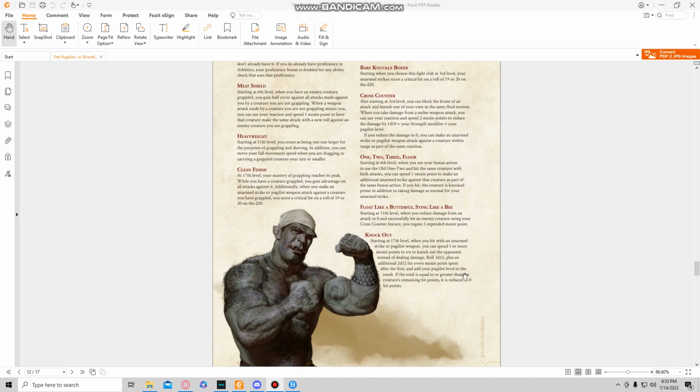And finally, knockout. Okay, it's a worse sleep spell. It's strictly a worse sleep spell. Yeah, you get less dice, and you get a better scaling because it has a higher die, and you get more dice when you scale it as opposed to the sleep spell.